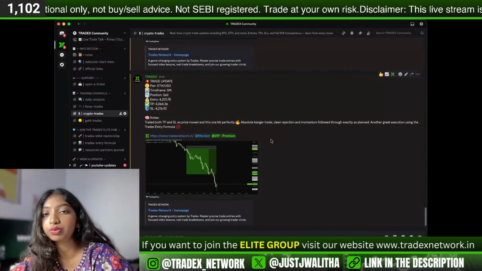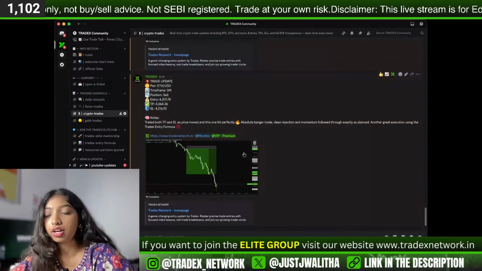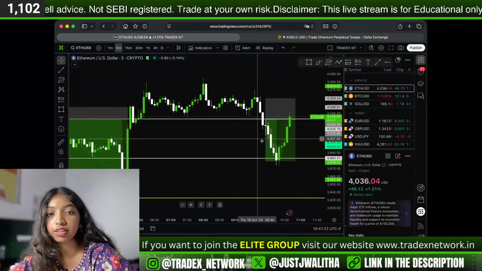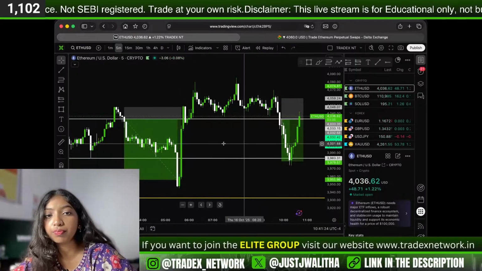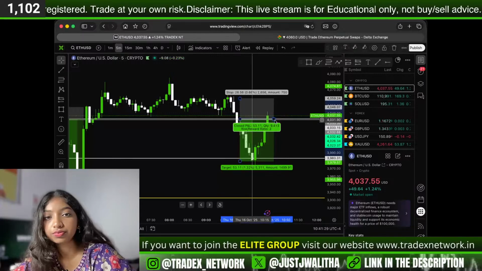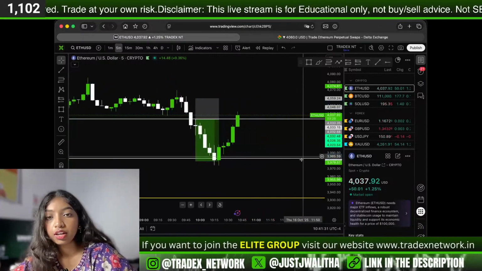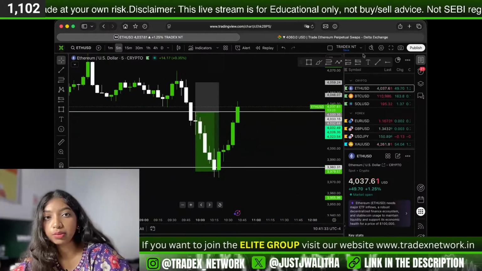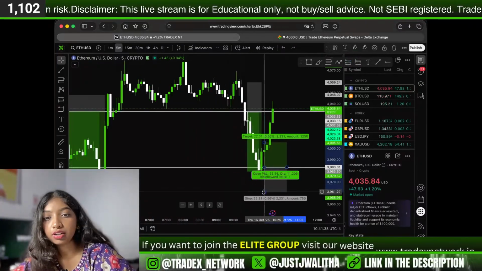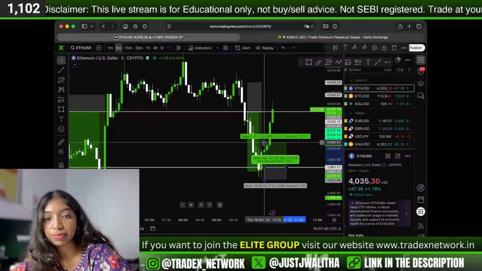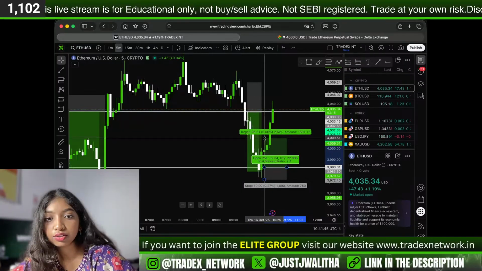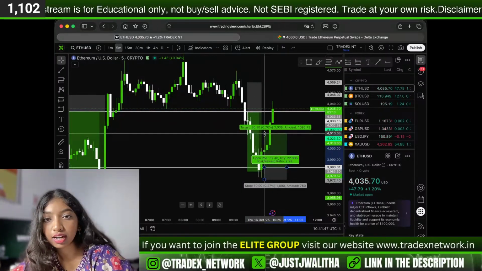And I've updated my crypto trades over here. I do still need to upload my last stream's trades here. So this was today's trade on Ethereum. Unfortunately, we did not get triggered here because my buy order was right here, my sell below this low, my TP exactly at 2. So I was initially trading these highs.